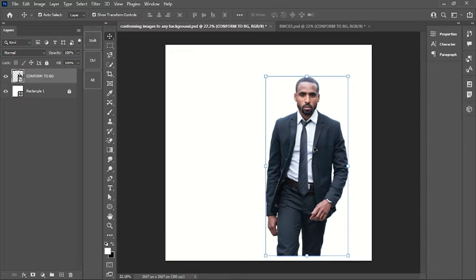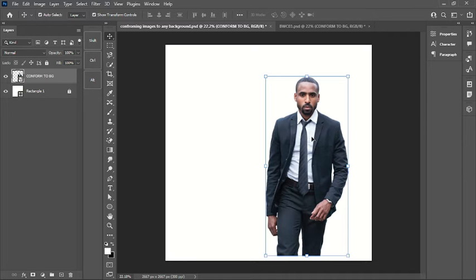And this particular technique that we are going to use will require you to have a fair knowledge about layer masks. And I promise you I'm going to do an in-depth tutorial on how to use the layer mask, okay? So that you can see that video so that you better understand what we are going to do today.